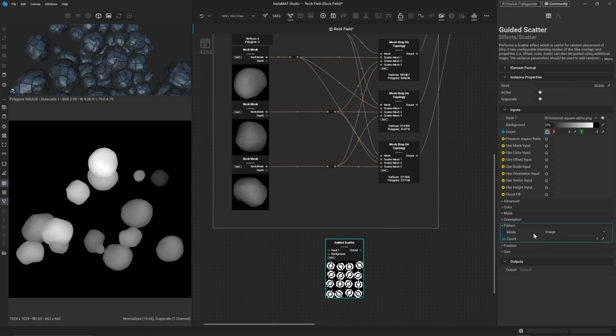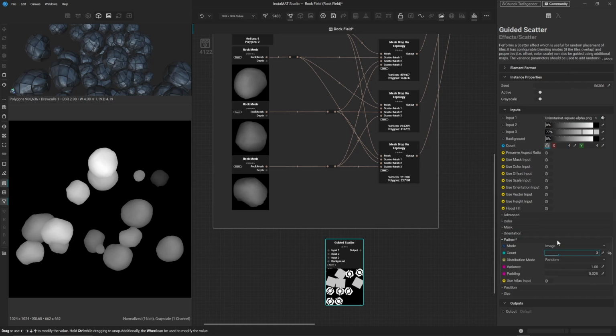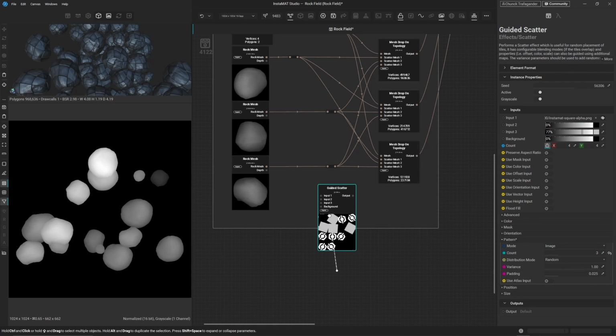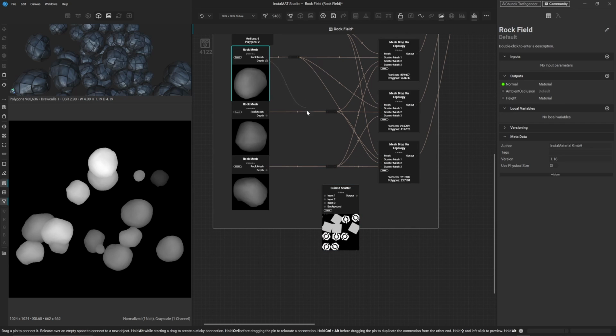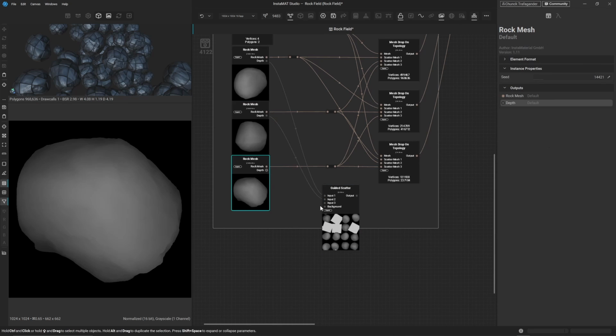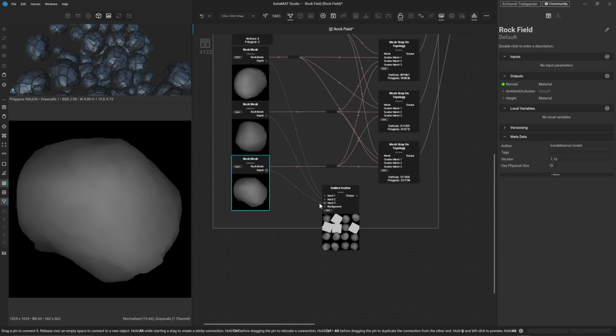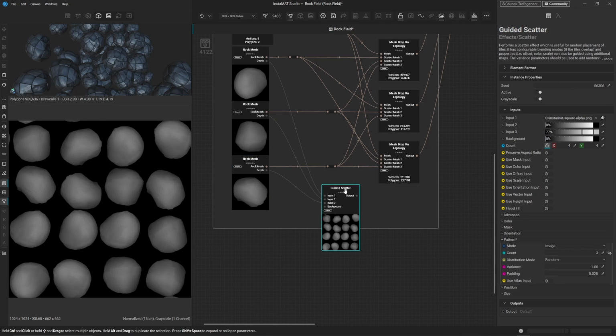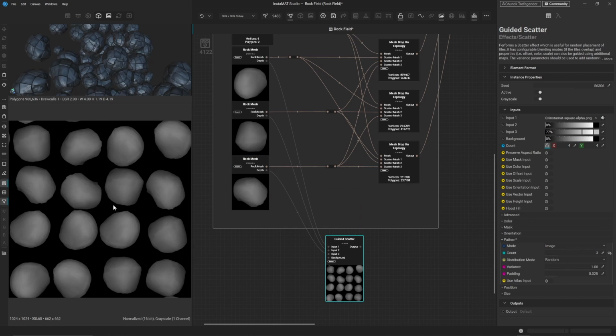I don't love that this is kind of hidden, just my 2 cents. So if you're having a hard time trying to figure out how to have more inputs, it's all the way down in this pattern header. Now if I drag that up, we'll be able to add a couple more. So I'm going to take the grayscale render of each one of these rocks and just drag that in. I don't want to view it, I want to drag it in. There we go. So now we're getting our scatter of these rocks.